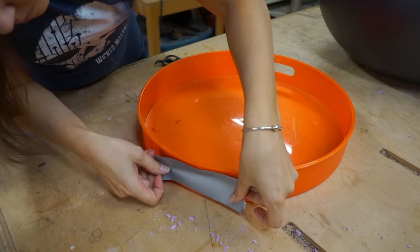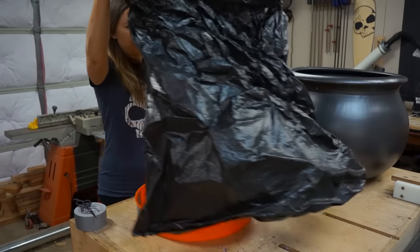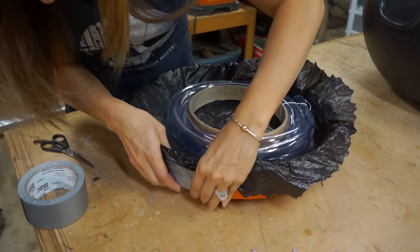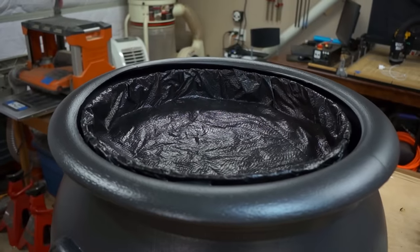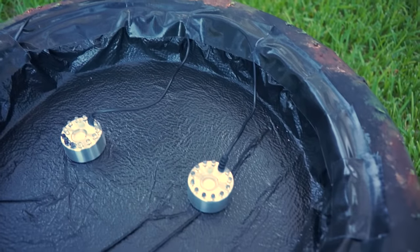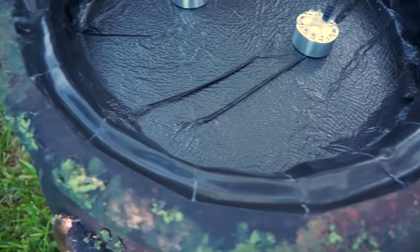Everything worked really well and the table fit in there perfectly. We got lucky and had a round dish that almost fit perfectly inside the cauldron. We duct-taped the two handle holes to make it more solid, then put a couple layers of trash bags inside to help it hold water and secured them with duct tape around the edges — basically creating a miniature swimming pool. When we put the table in and placed the dish on top, there was a slight gap around the outside where fog was escaping and messing things up, so we took some black duct tape and ran it around the rim to guide the fog up and over the edges.